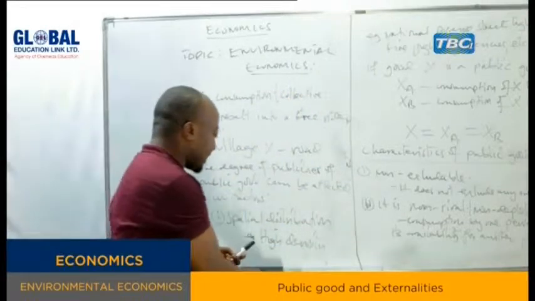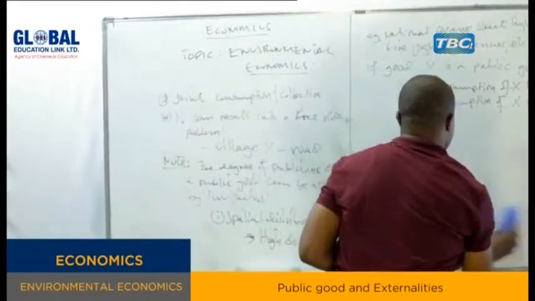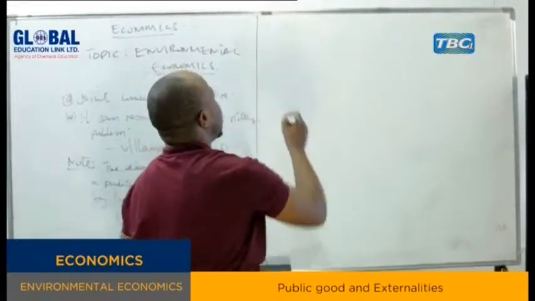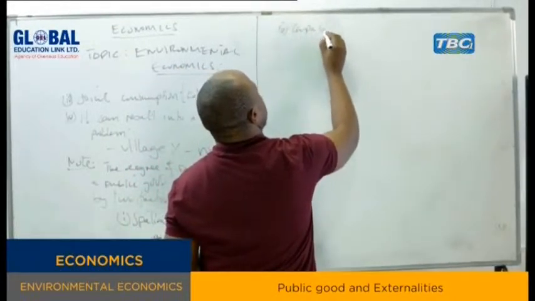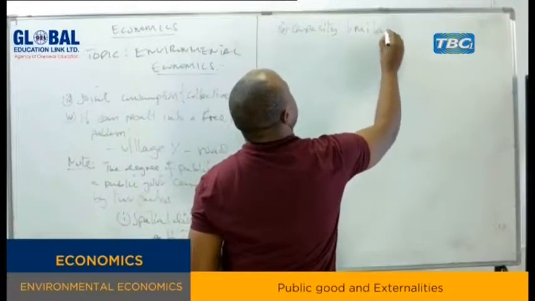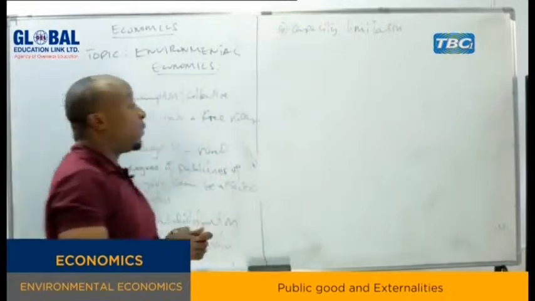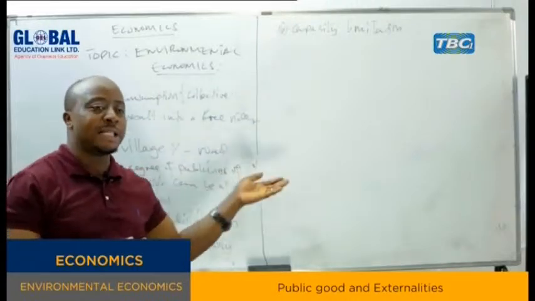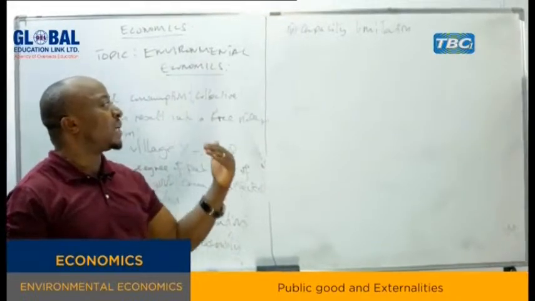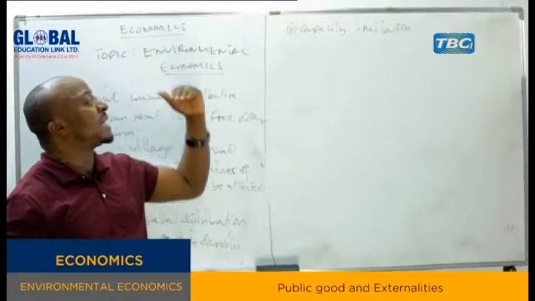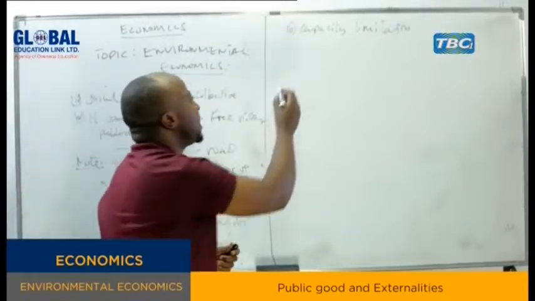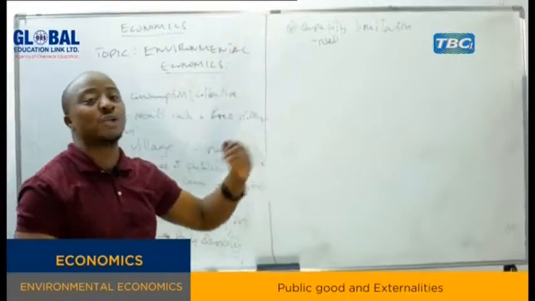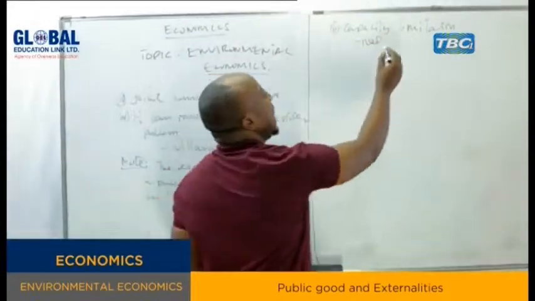The second factor which can also affect public good is the so-called capacity limitation. Capacity limitation. This is the second factor which can limit public good. Some public goods can also not work as pure public goods because of capacity reasons. This is very common in roads, railways, and bridges, which have a special carrying capacity. That means when you go beyond a certain capacity, you cannot use that road. Now, we said, for example, a road is a public good, but some individuals are excluded from using it because of capacity.